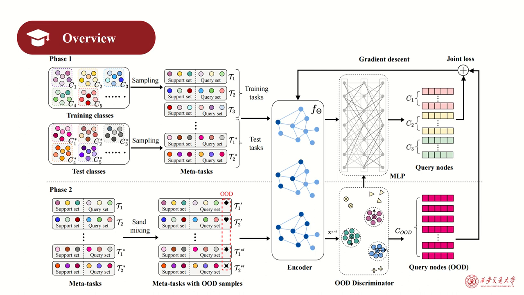The first phase involves a common training process of a graph Few-Shot classification model. A series of meta-tasks are generated by sampling from the training set. For each meta-task, nodes in a support and query set pair are fed into an encoder to learn their low-dimensional representations. We employ an inductive GCN encoder for graph representation learning. The obtained embeddings are then fed into a multi-layer perceptron classifier, and cross-entropy loss is employed to train the encoder in this step.